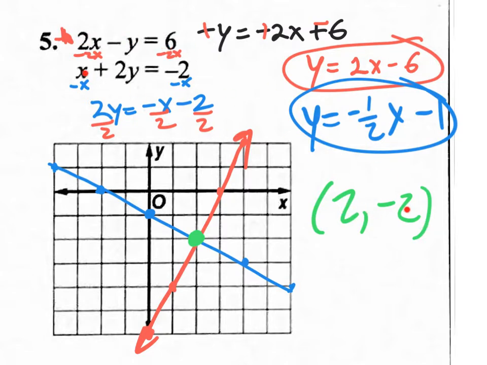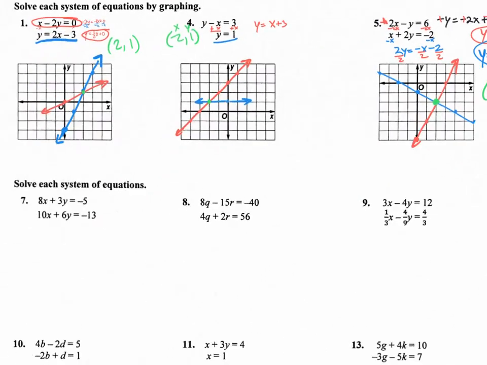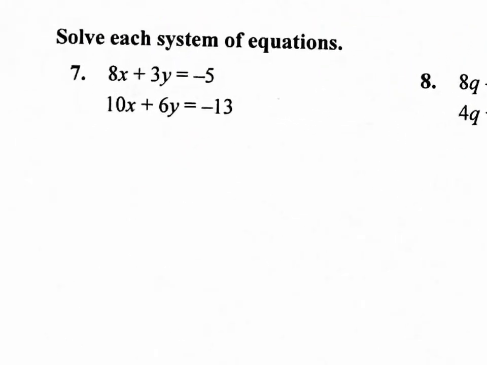You could take the 2, put it right there. Take the negative 2, put it right there. 2 plus negative 4, that'll give you negative 2. So you double checked it. It does work. So that's the graphing portion. We also have the solving that we're going to be doing.